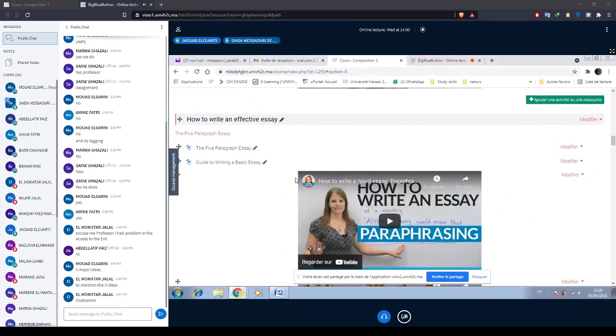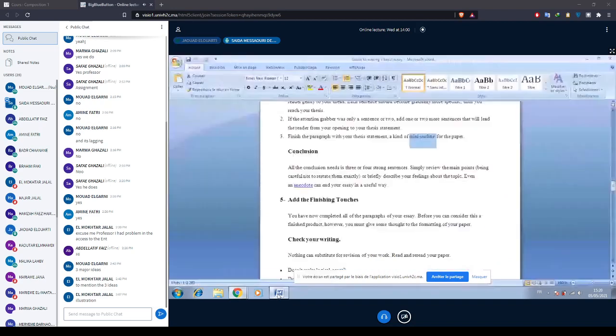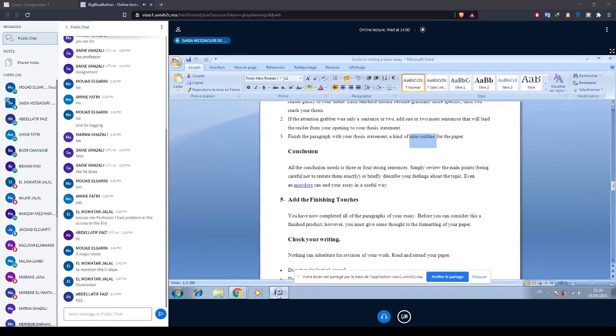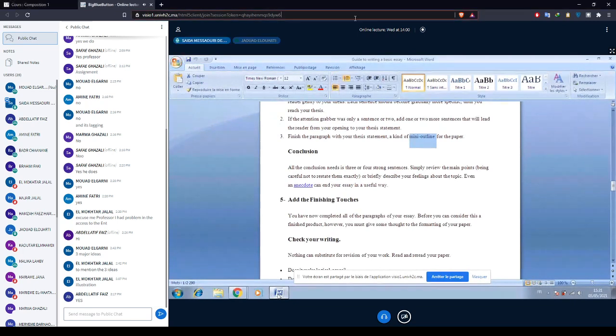No, don't do it like that. Good writing never says, I think, I'm going to write in this paper, I will talk about. Never do this. You find a way to say it. For example, talking about transportation: transportation can solve several problems, some of which are this and that and that. You see, you give a sentence. Do not say I, or in this paper, or in this essay. That's bad writing. Never do that.